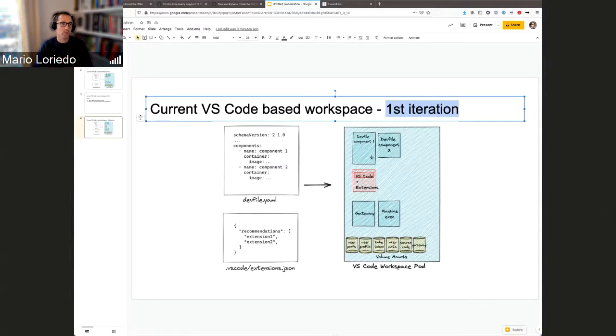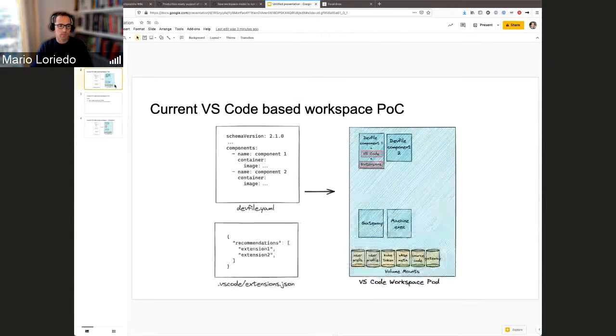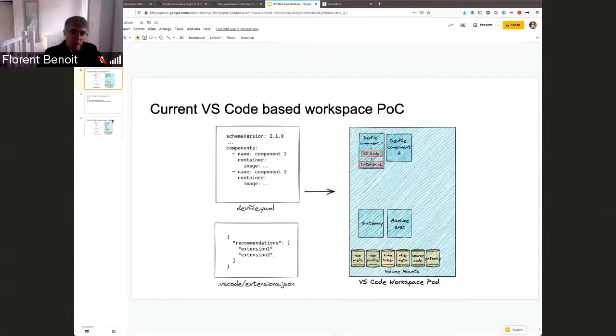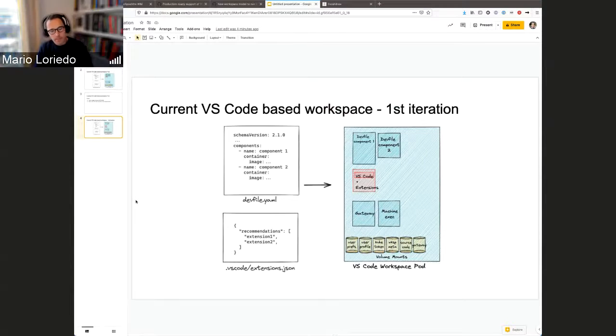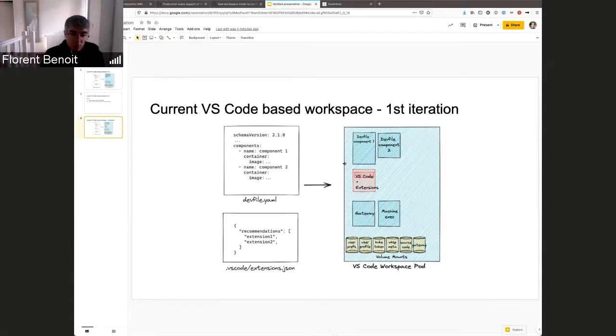The second iteration will be to get here. But then, as all the samples are using the universal developer image, this developer image could have in the entry point a way to execute a post start event as well, and then to execute VS Code. So what you are proposing is that we control the entry point of the universal developer image.